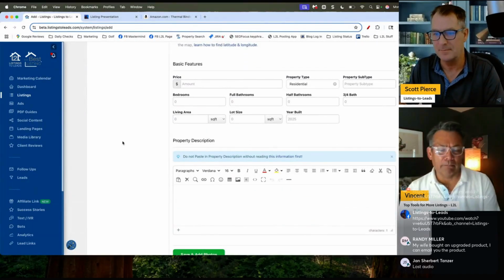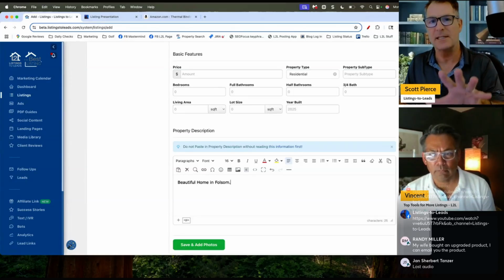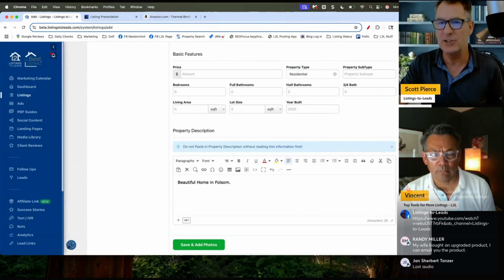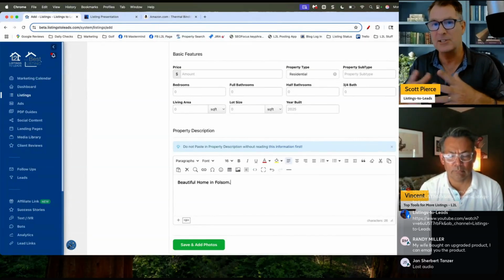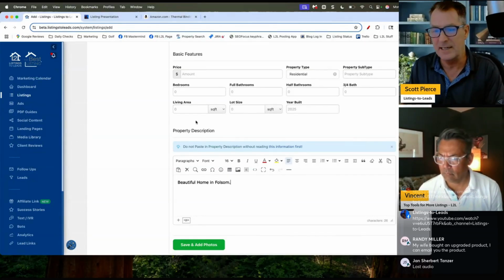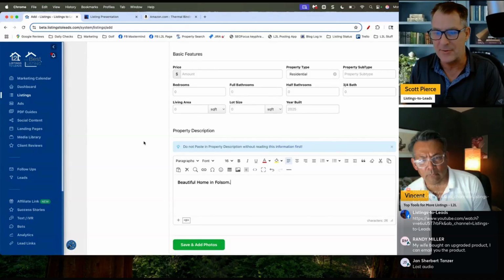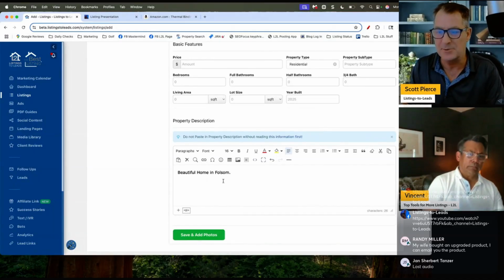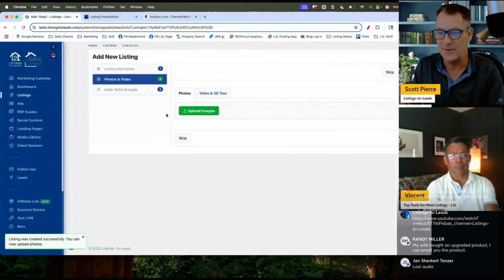Exactly. And we've had this question in the mastermind group a few times. When you get the listing agreement, all you have to do is change the status from expired in this case, or canceled, to coming soon or just listed. So you're doing a little bit of the pre-work for yourself, and it'll be much easier once you get that listing agreement signed. Just fill in the rest of the information. You don't need price, bedrooms and bathrooms, or even a property description. But to Vince's point, I put in the headline right there. Go to save and add photo.